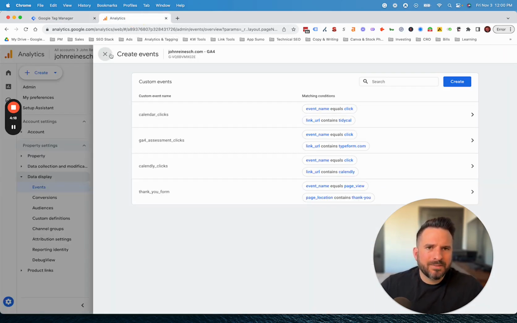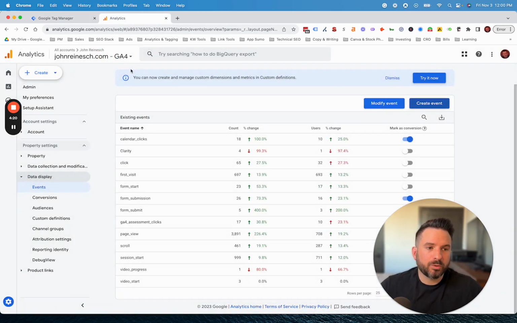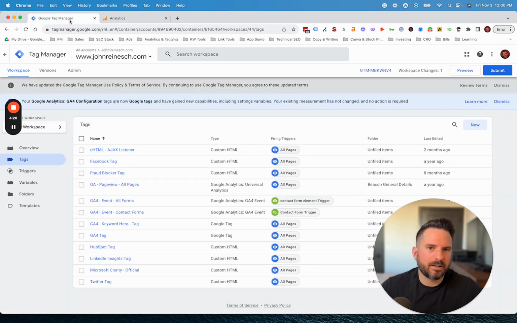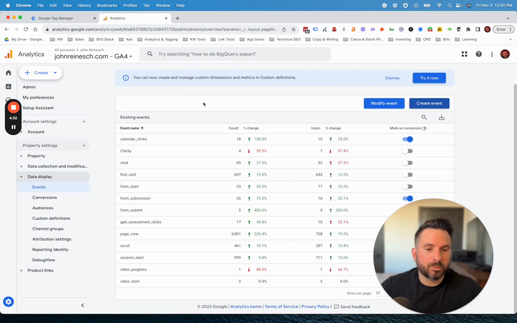So that's really it. These two tools work really well hand in hand. Typically, anytime we do an analytics setup, we're also going to be setting up Google Tag Manager, again, to do that event tracking and manage all the pixels for the website. And then inside of GA4 is where we're gonna do reporting and dig into the website data and start analyzing performance for the sites.